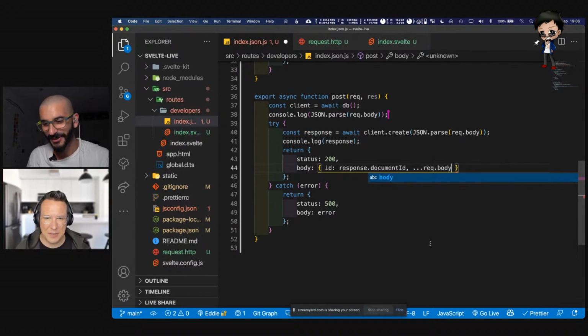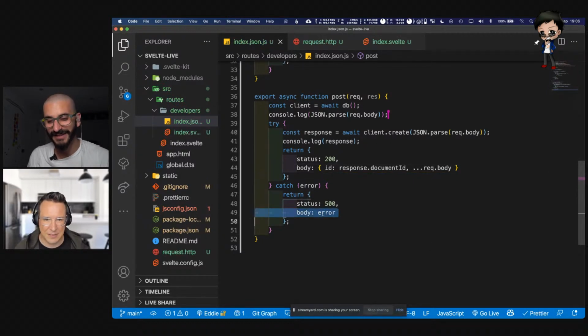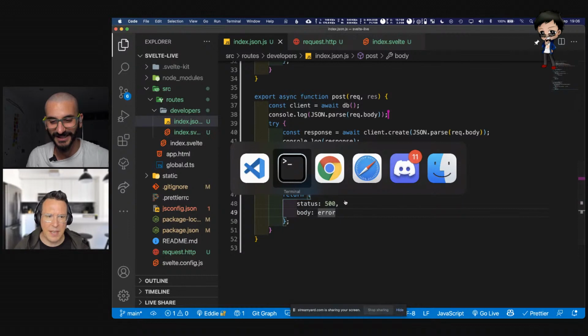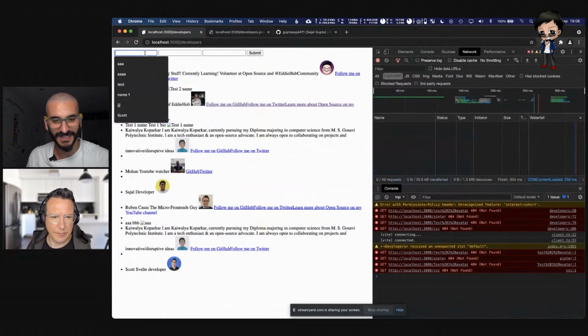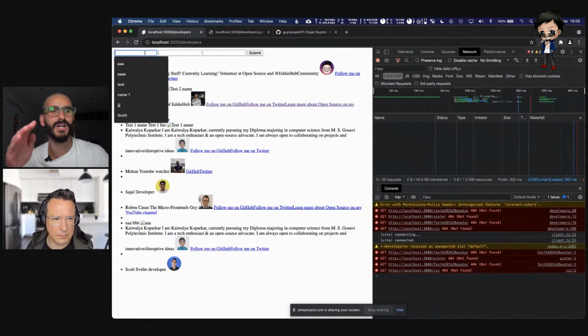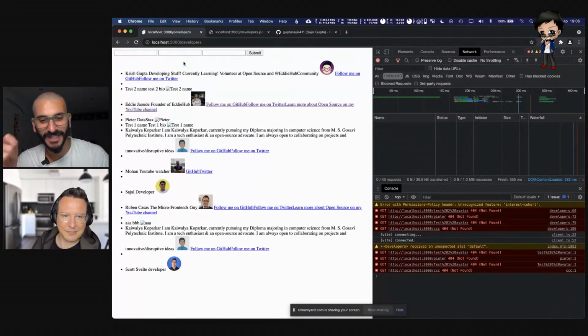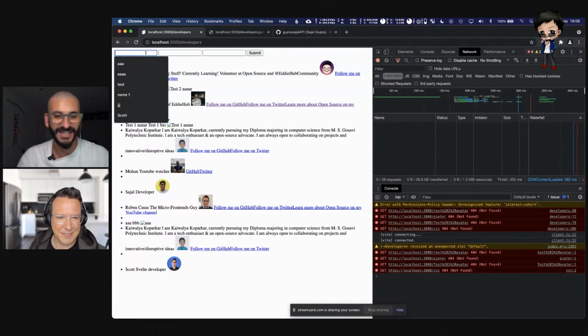It should be request body. Request body, yeah. That's going to be interesting, why it didn't say what the error was, but that is probably going to fix it now. Okay, I'm fully confident. Right, out of 10, everyone, what do we think? Is this going to work? Are we actually going to have a create that is correct?